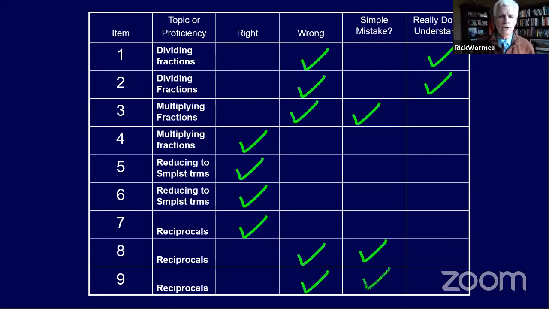Now, if you have younger students or students for whom it's uncomfortable to do this, you can use smiley faces, sad faces. You can use traffic light colors. They color it green, yellow, oh, sort of, I got it, and red, oh no, I don't have this at all. Whatever symbol system you want to use. You could have seven more columns if you want, like understands rational numbers or integers, it doesn't matter. Whatever you want, you put at the top of the column what you want kids to analyze, and it could be different for different kids.